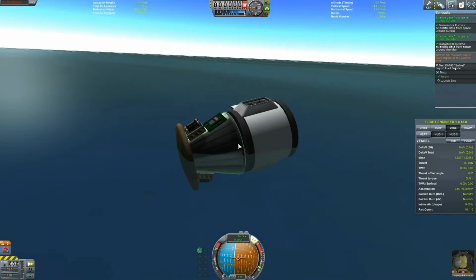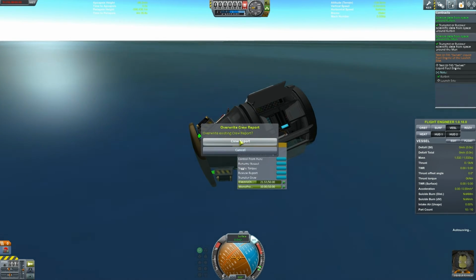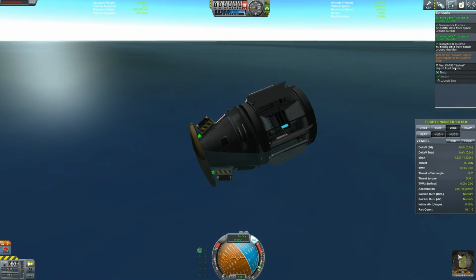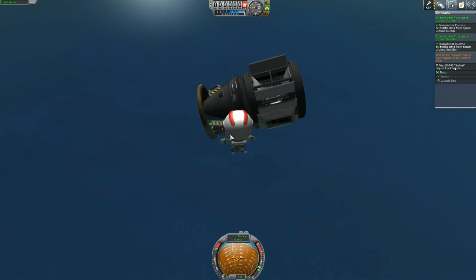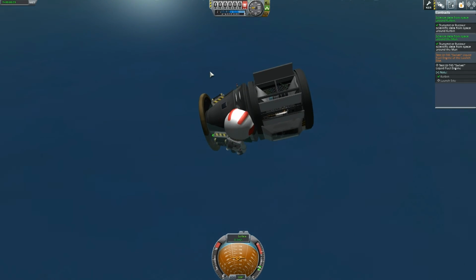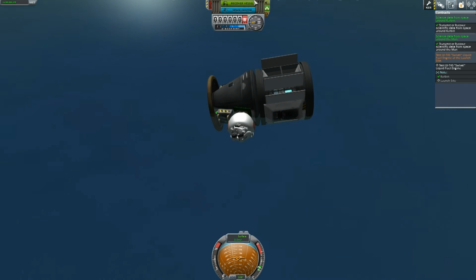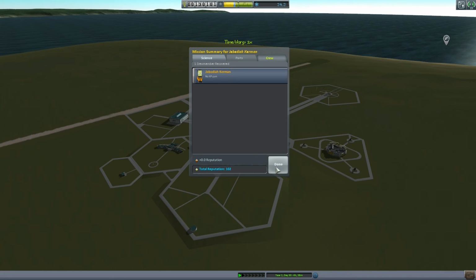There you go, mate. Alright, everything alright now? Let's do a little crew report. Nah, nothing. Can you EVA here, or is it blocked? You can! Splendid. EVA report, no, still nothing. I see. I can't get back in the crew hatch. Let's recover our vessel. I always do that, I don't know why. I keep messing it up. Never mind. It's too early in the morning, guys. That's what it is. Alright, let's recover Jebediah.